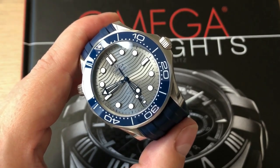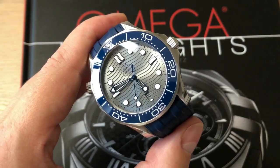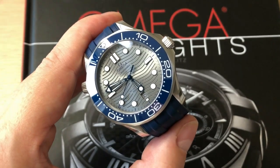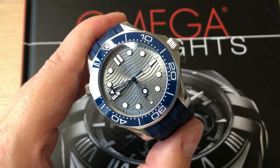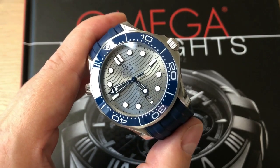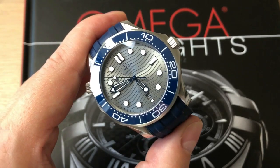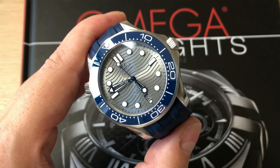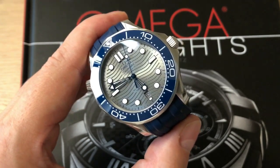You get the heritage and history of Omega and Omega Seamaster, a legendary line of dive watches. You get the super nice movement with the 15,000 gauss anti-magnetic properties. It's highly accurate. It's tested to a much higher standard than the COSC specifications, much higher standard compared to Rolex watches. And this has proven to be very, very accurate with between 1 and 2 seconds plus a day, even after 3 months.